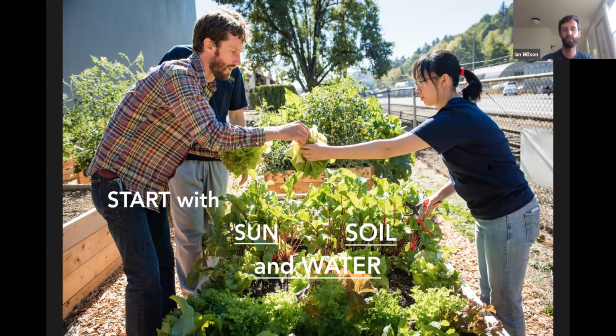The one caution with that is that I've found that once you have the auto water, it's very easy to overlook it and just spend less time in your garden because it doesn't need you as much. And I always feel like the healthiest gardens are actually the gardens that are hand watered and attentively hand watered. So that's a little bit on sun, soil, and water.